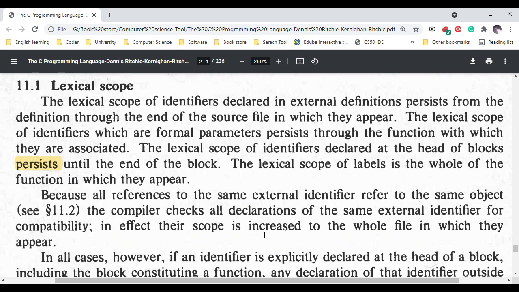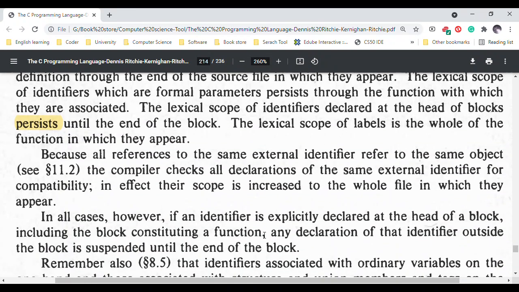The lexicoscope of identifiers declared at the head of blocks persists until the end of the block. The lexicoscope of labels is the whole of the function in which they appear, because all references to the same external identifier refer to the same objects.